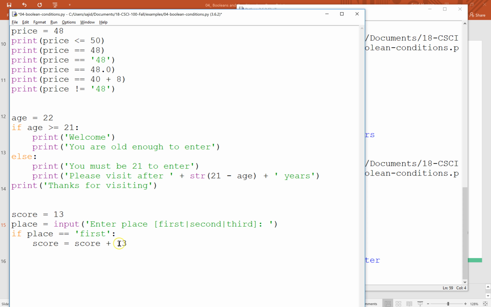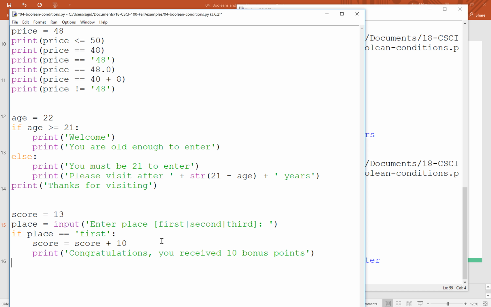I'm incrementing the score by 10 actually, 10. And I can even print some message. Congratulations, you receive 10 bonus points.